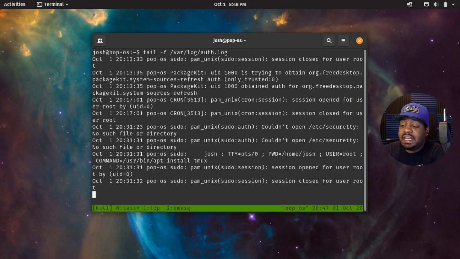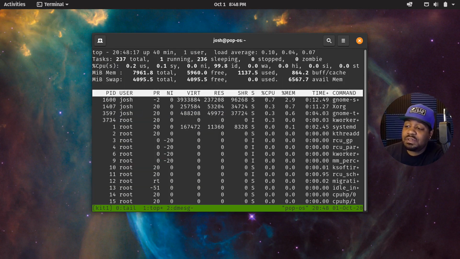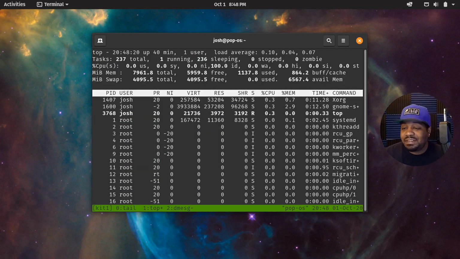And so the next navigation I want to show you: if you type Control B, you can type P and that'll take you back to the previous. And then we can press Control B and then P again, that'll take us to the top one. So that's some basic navigation right there.